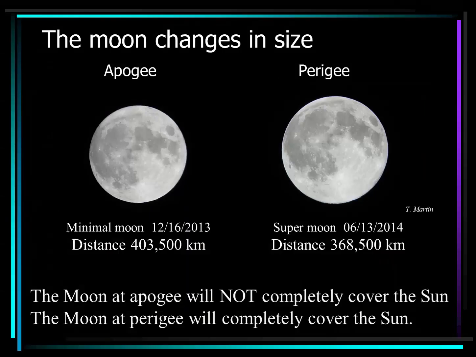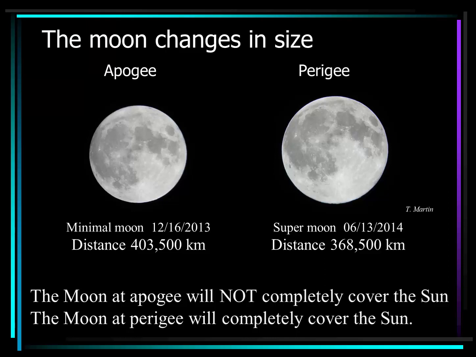There's another detail about solar eclipses that's really quite important. In general, the moon is 400 times smaller than the sun, but since the sun is 400 times further away, they usually appear the same size in the sky. Sometimes the moon is a bit closer. We say this is perigee. Other times it's further away at apogee. When the moon is further away, it won't quite cover up the entire disk of the sun. On the other hand, if the moon is closer, it will fully cover the sun.